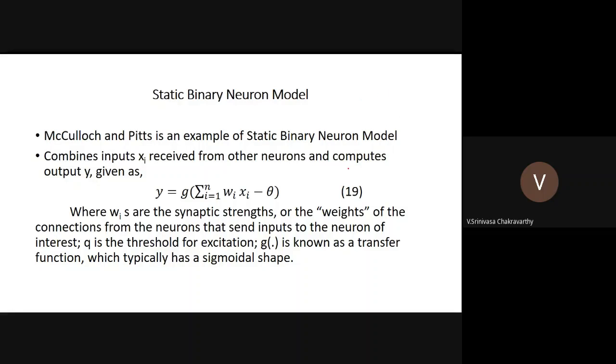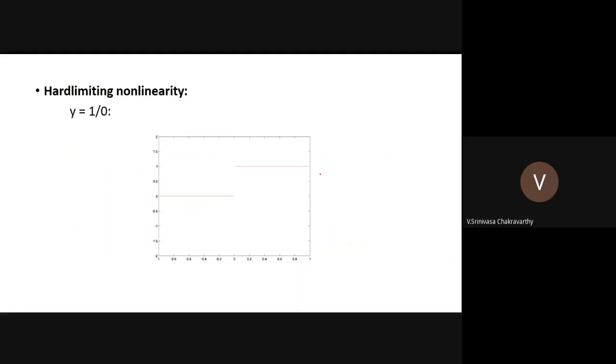Whereas here, in the static neuron model, there is no dynamics in it. There is no differential equation. This is probably the simplest kind of neuron model, where a neuron receives inputs from many other neurons and produces an output Y. These are the inputs coming from other neurons, X1, X2, Xi, Xn. Since it's a very simple model, we can also do something more than what we have done in all the previous neuron models, because in the previous neuron models, we only modeled the input-output behavior.